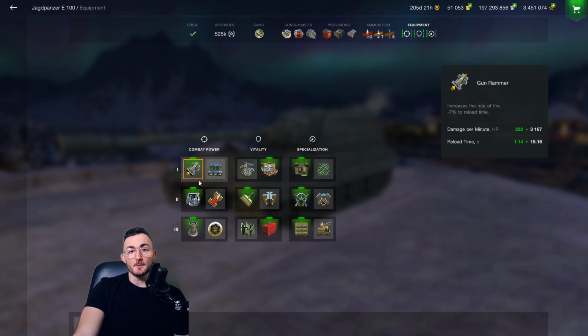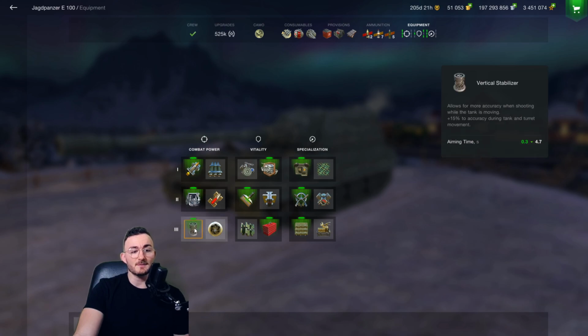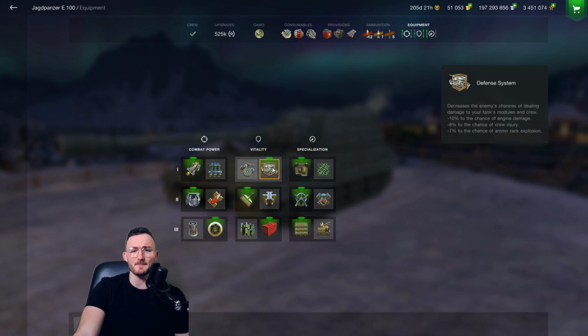How am I equipping my tank? First, gun rammer, because my penetration is more than enough, so I would rather decrease my reload time. After, I go for the enhanced gun laying drive to reduce a little bit my aiming time, and finally the vertical stabilizer. But I think it's a bad idea. I should go for the refined gun with this tank, because when I do that, you end up with amazing accuracy, and I'm probably going to do that for the review because I feel like it's the best.